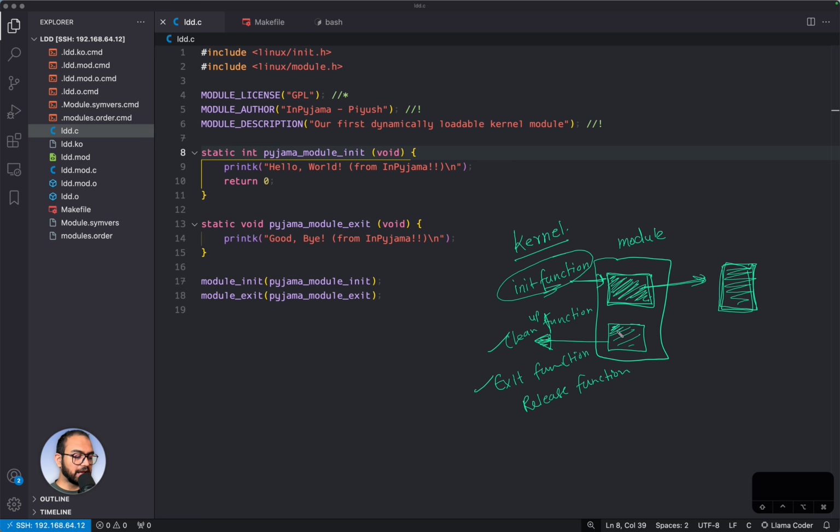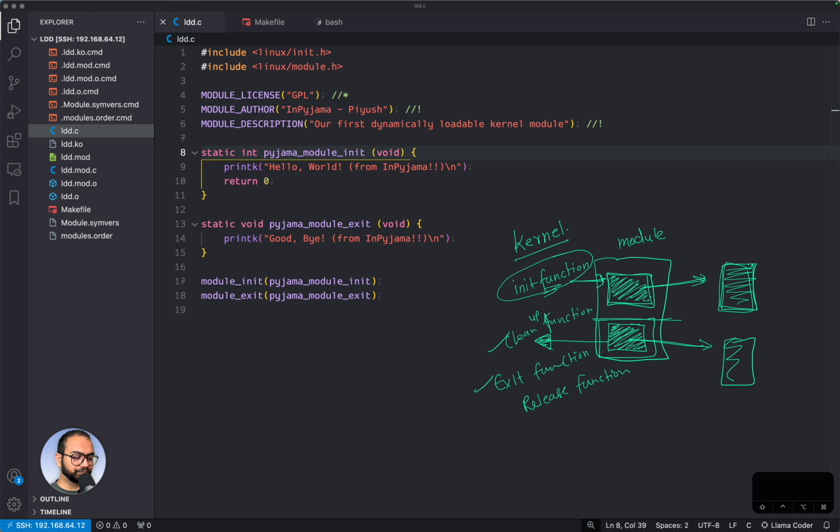So there has to be a function that the kernel can execute once we have instructed it to remove this module, right? And what functionality does the cleanup function have? Well, it can do cleanup related tasks like freeing up the memory, unregistering for events, returning back the resources, gracefully shutting something down, and so on and so forth. Those kinds of things are part of the exit or cleanup function.